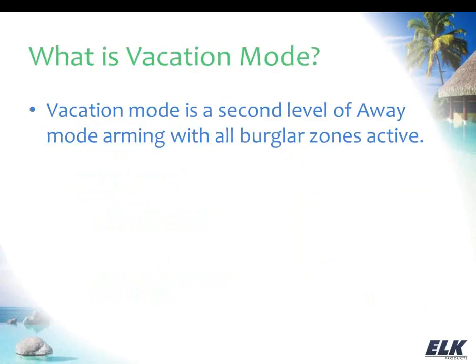So just to start out, what is vacation mode? Vacation mode is like a second level of the away mode, and that is how you get to it as well. So when you're armed in vacation mode, all burglar zones are going to be armed. That includes your entry-exit zones, your perimeter incident zones, your interior zones. Everything is active when you're armed in vacation mode, just like when you're in away mode.